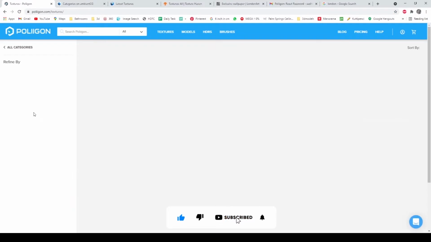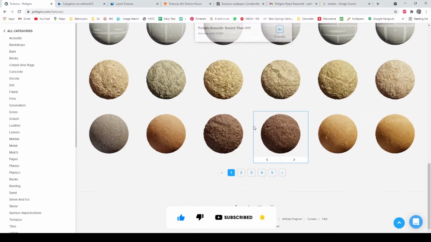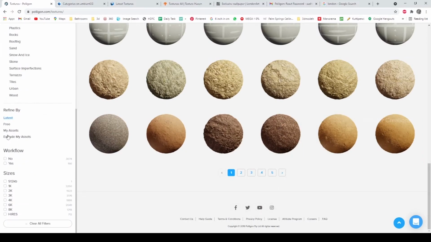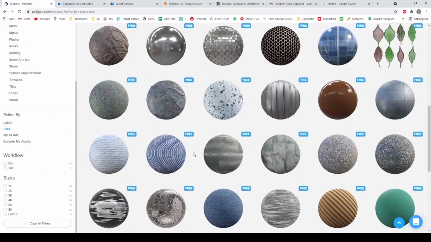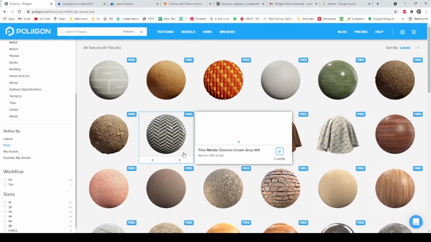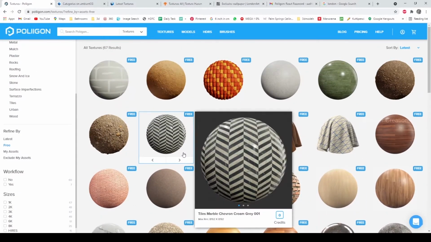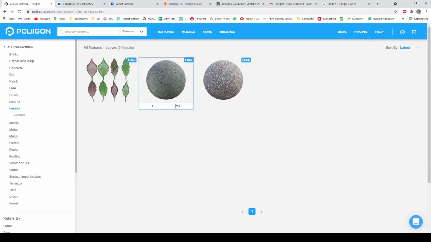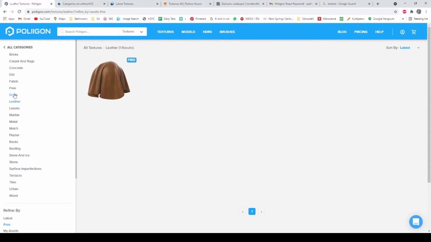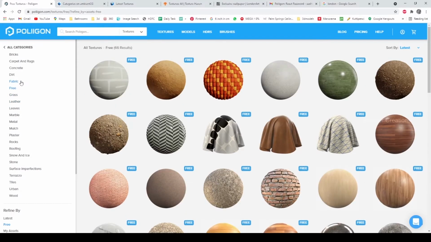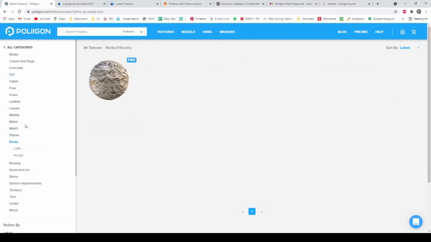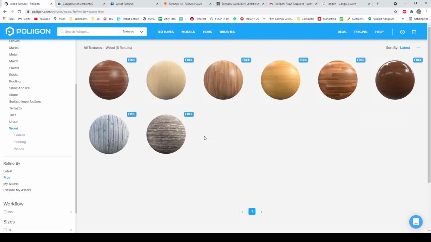When you come to textures, there are so many textures, some of which you have to pay for, otherwise they're free. You can go here for free, and you'll get a lot of free textures also. It's really good, guaranteed quality. There are a lot of things here. There are fabrics, a little less, but you will get good quality things. If you want to buy things, you can buy here.